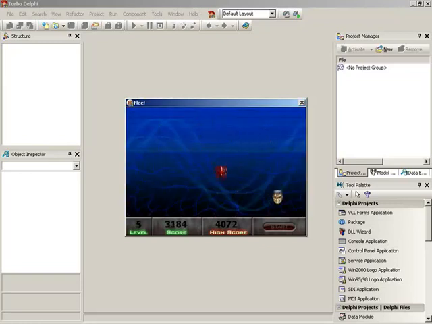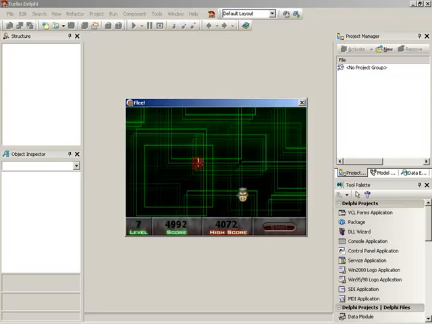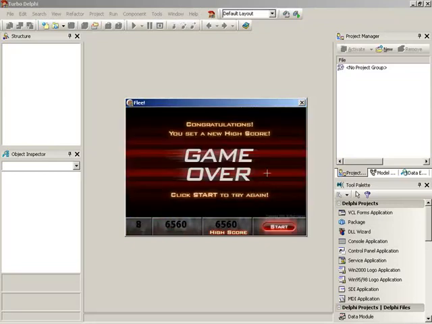Notice our backgrounds are changing. We've only got 3 that we rotate through, but after we are done with this training video, you guys will find out how to make as many backgrounds as you want. Ta-da! So there we are. Logan has scored 6,560, and that is indeed the new high score.